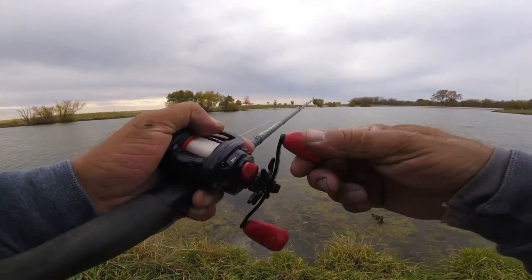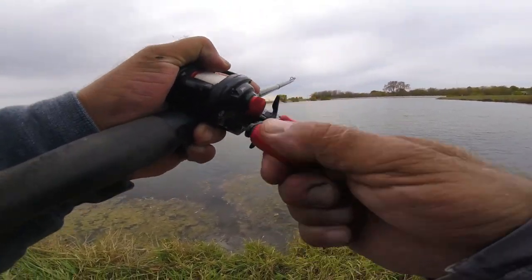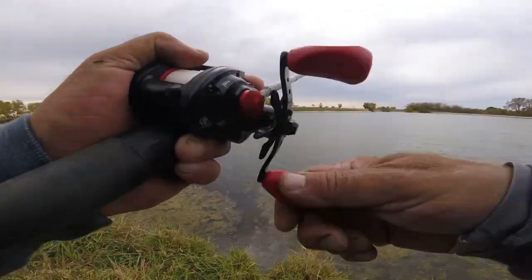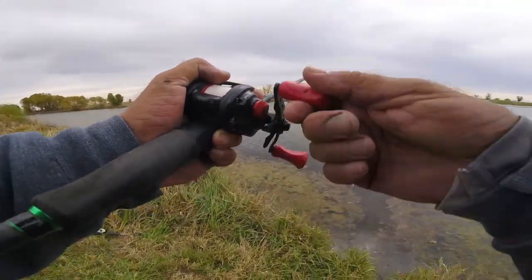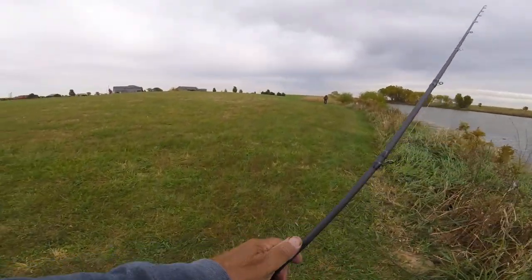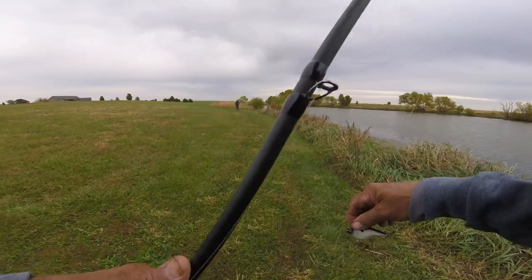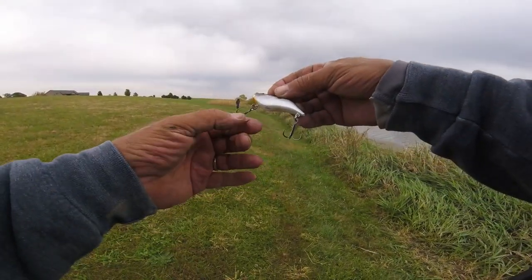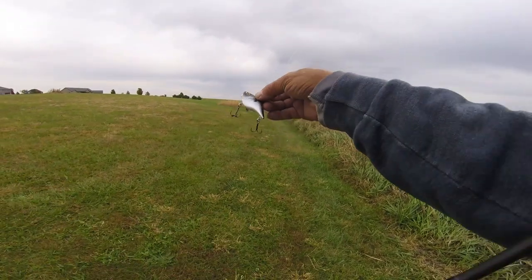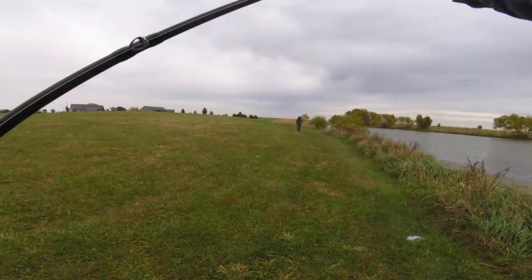Whoa! Come on, there, Bessie. Come on. Oh, no. No. She was big. Do you see it? No. Man, she was big. Come on down here. At least. It's like the old pole went wham.